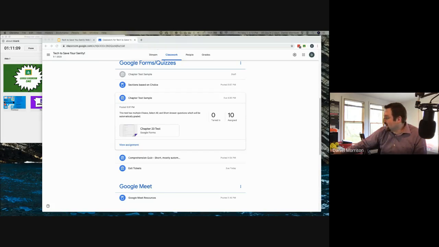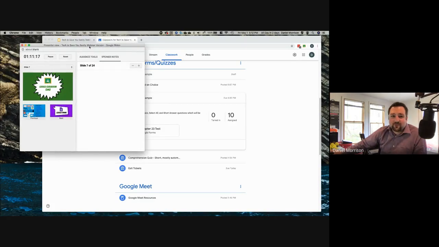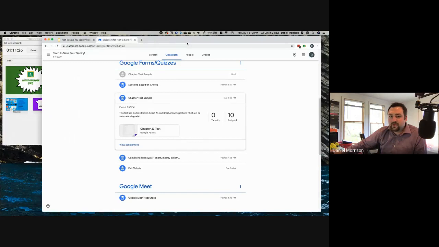Sorry, I lost my train of thought for a second. Oh yes, the screen sharing. So I'm sharing one whole screen, so you can see all the windows that are on here. You can actually see my Google Slides presenter mode here. You can see my presenter mode. You can see this window.